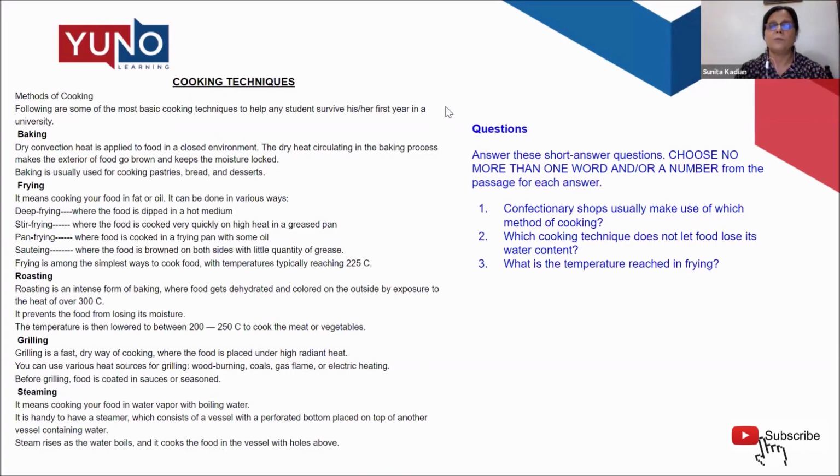Now, why is skimming also important? Suppose here I start reading the questions. Answer these short answer questions: confectionery shops usually make use of which method of cooking? Now, do we know what is given in the passage? Where is it given? No. So many students do this. This technique may be there at schools, but not at this level. You'll be wasting your time. Remember, you have to answer 40 questions. So first you go through the text quickly. If there are headings, subheadings, go through them quickly. You will know what is given where, at the top, in between, at the end. And then when you read a question, you go and read only that part for details. You scan only that part.